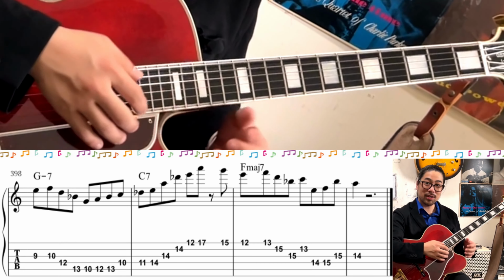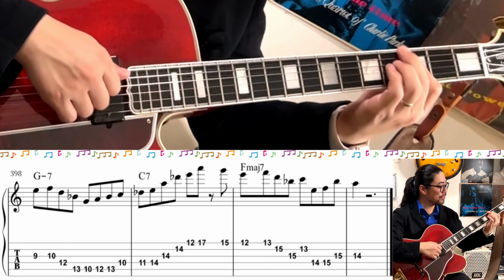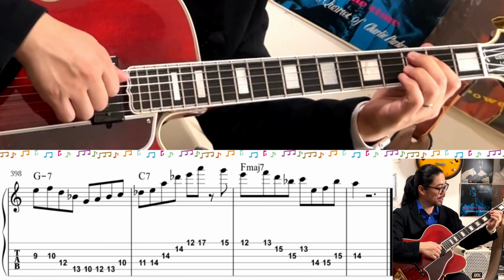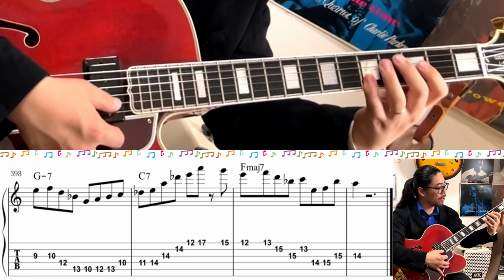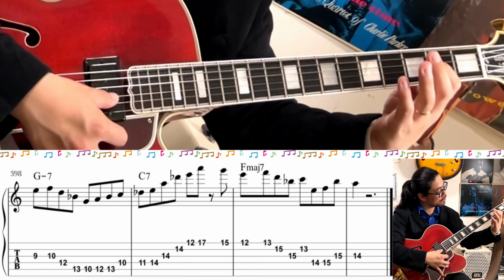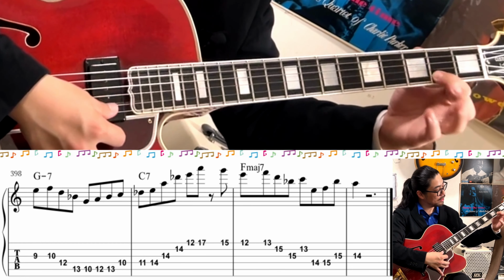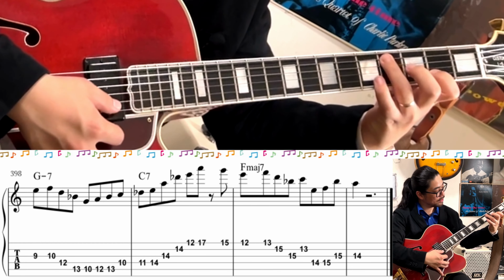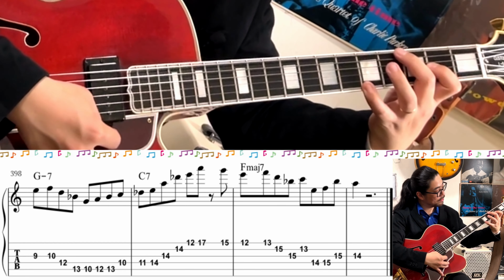Why does it sound this crazy? Okay, let's move here to 5, right? Then, tritone substitution. Okay. Right? Okay, let me count. 1, minor third. Flat 13. Flat 13, okay. Then this one is the first. Then minor third. Flat 13.